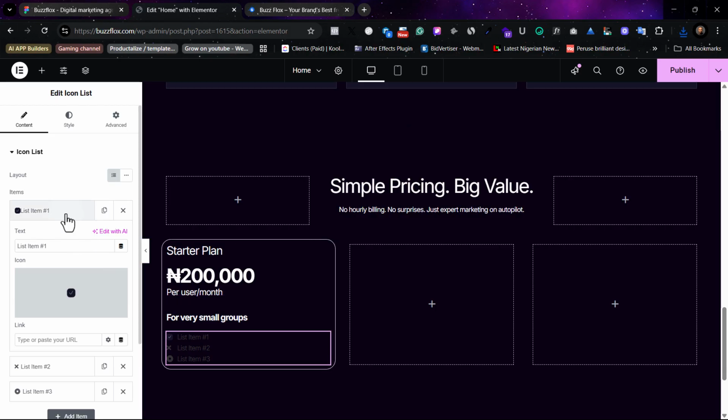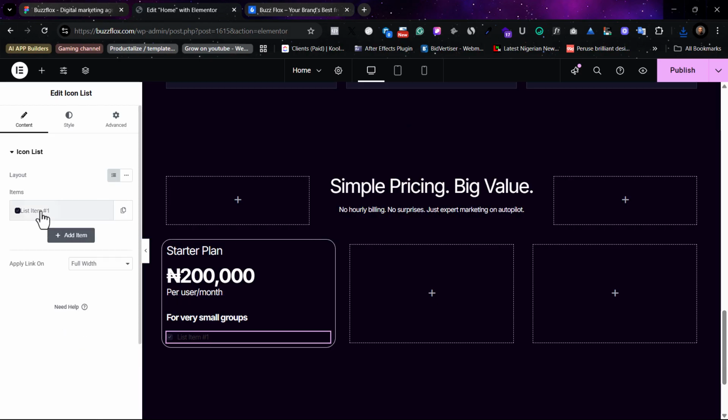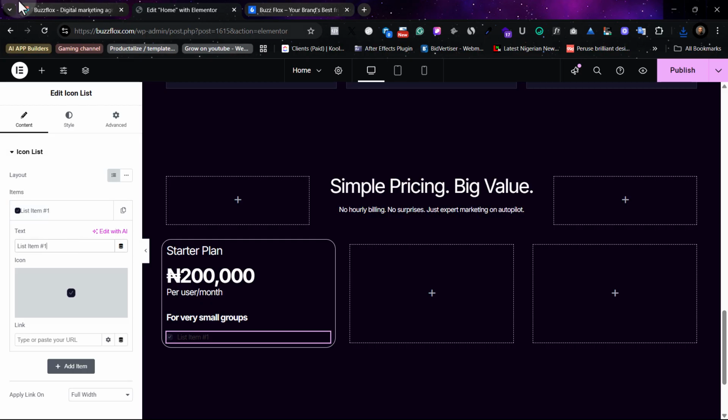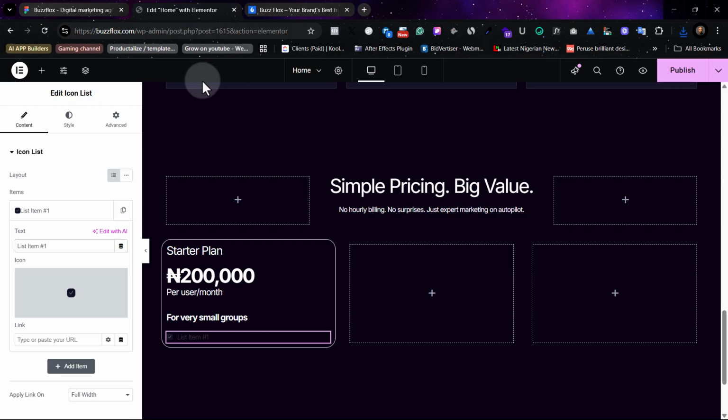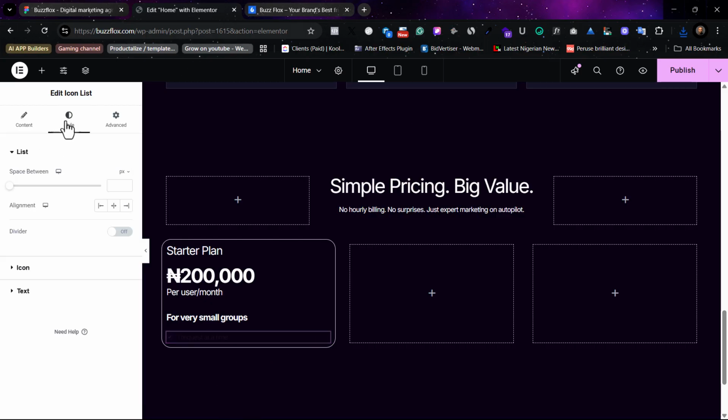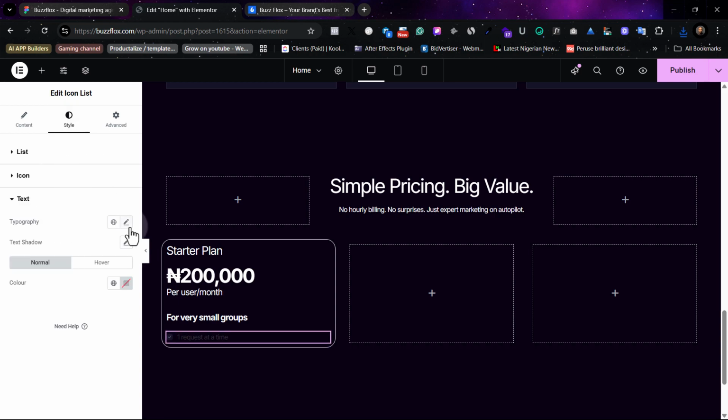It's big. Okay, so let's clear this and we are going to write the first thing. For this, we're going to write first, then I'm going to change the text to white. But I think I'm going to prefer an icon.